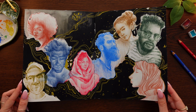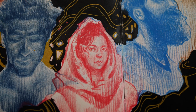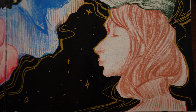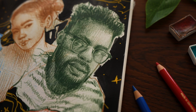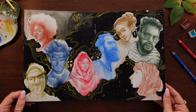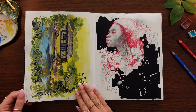I always like to take elements that I enjoyed from previous pages and see how I can push it further, try something new, but still stick to what feels good. I think this spread can have so many meanings, but I'll leave that up to you.